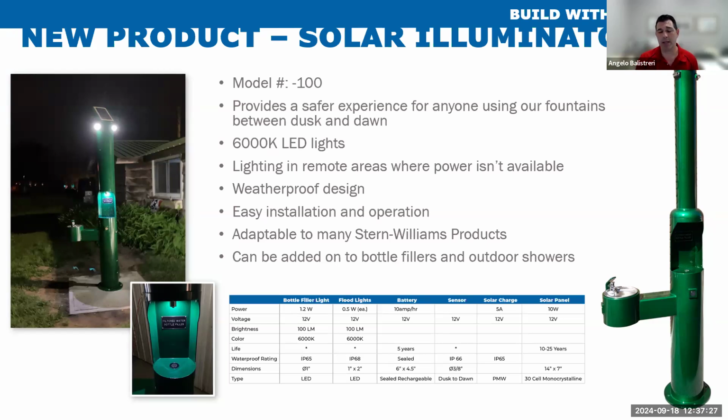Our product comes with light sensors, so nobody needs to go flipping lights on. There's a sensor that activates at dusk, and it shuts off at dawn automatically. Throughout the day, the solar light at the top is charging up the battery, which is included. The battery life is going to last anywhere from 5 to 10 years from our research. And the beautiful thing is you don't need to run any electrical to this. Everything is accomplished through the solar panel itself, so no additional electricity is needed to run this particular product.